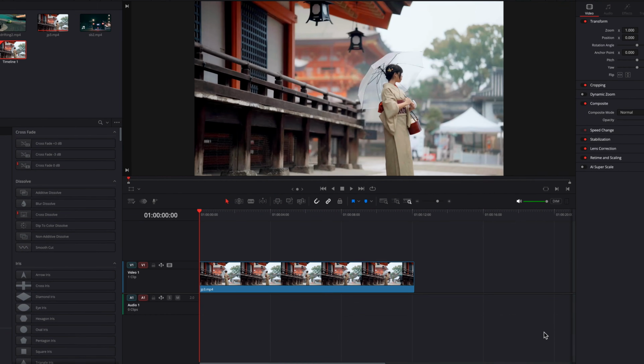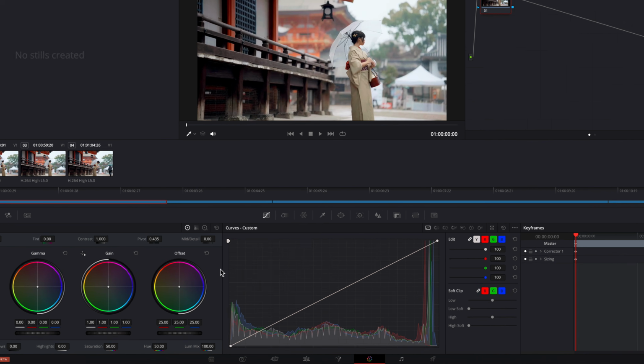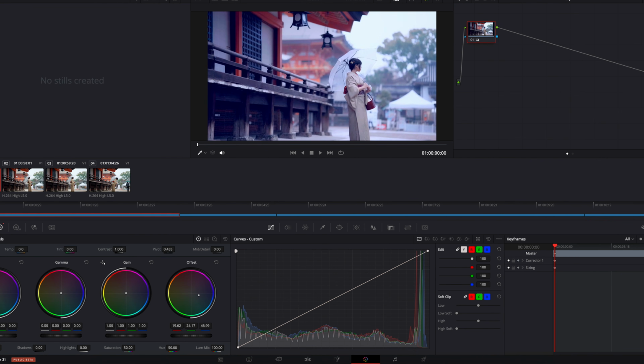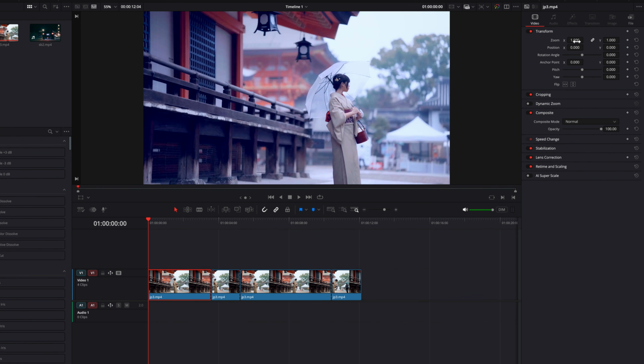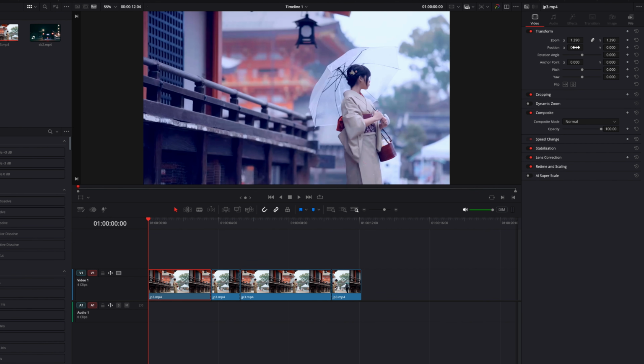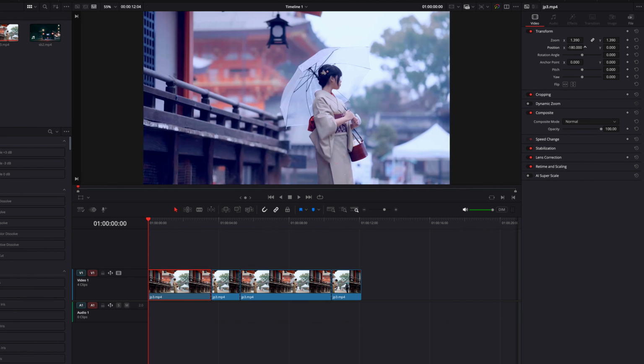Alright, so I have a clip here which I will cut into different parts with different duration. Now let's select the first clip here and we'll take it to the color page. All I'm gonna do here is to simply apply a blue tint, and then that is it. Now let's go back to the edit page here. We'll come over to the inspector panel. Let's just zoom in a bit and then just move the clip a little bit over to the right. So now these three changes that we just made can be easily applied to multiple clips.